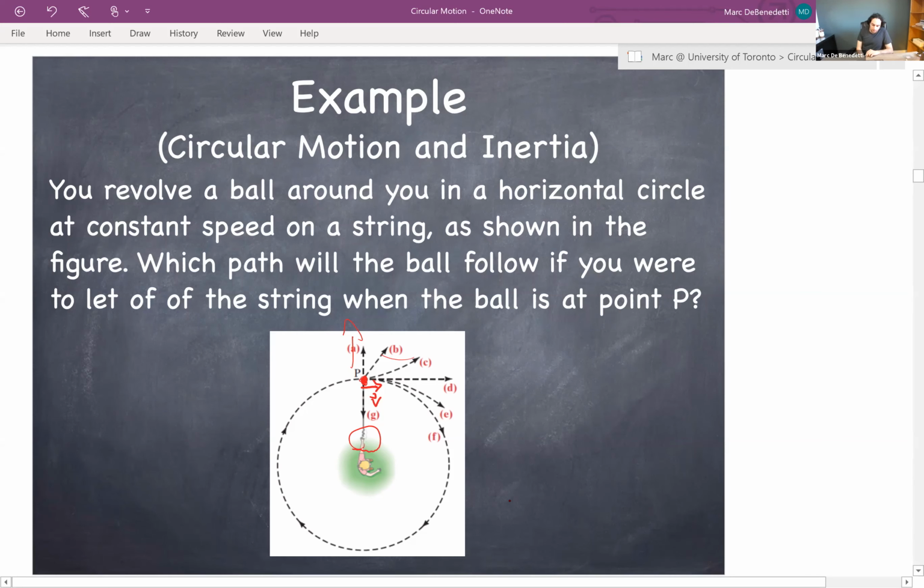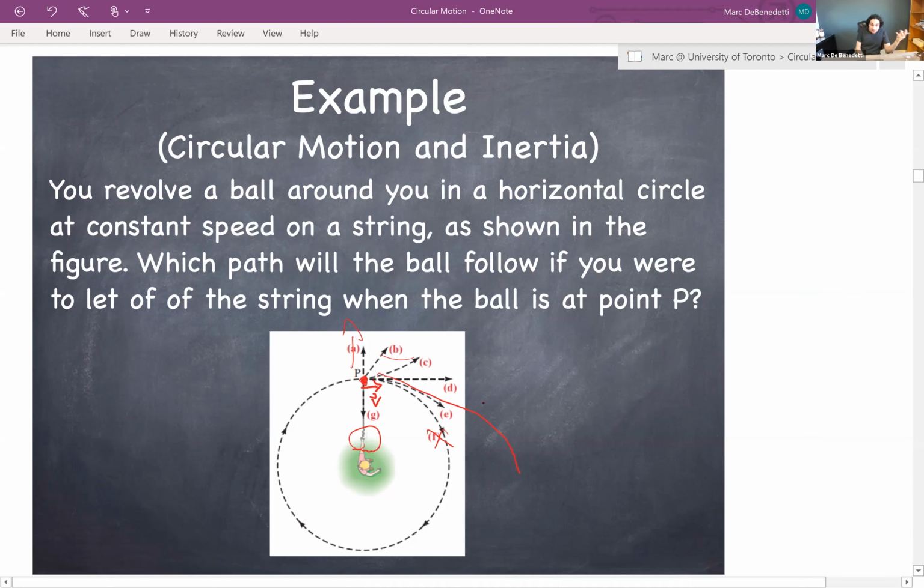E and F, well, okay, F is obviously wrong. F just says if you let go of the string, the ball's going to continue on in a circle as if nothing's different. So obviously F is going to be wrong. So now we're down between D and E. E says we're going to partially continue turning in the circle, but because I've let go of the string, there's nothing keeping it in the circle per se. So as time goes on, it's just going to spread out.